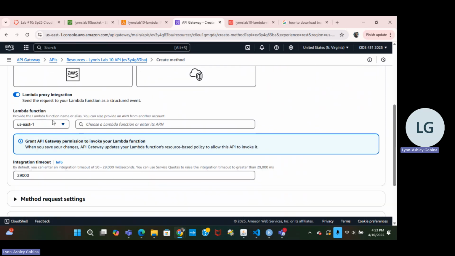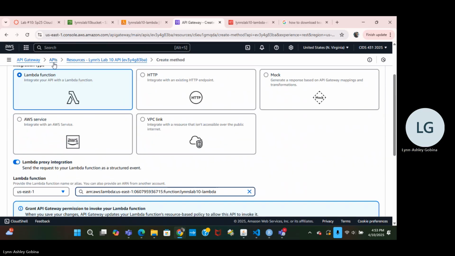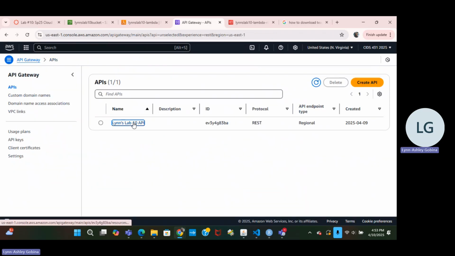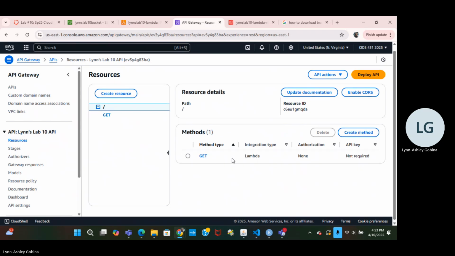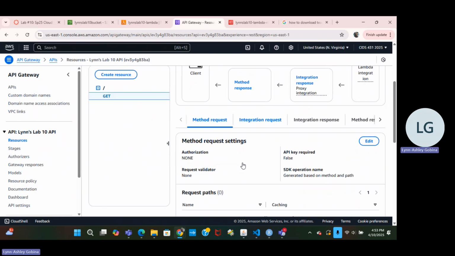Then make sure that you choose the correct region for your Lambda function, and then you put the ARN for that Lambda function as well. Then you leave everything as default and create your method. This is what the get method will look like if you've set everything up correctly.